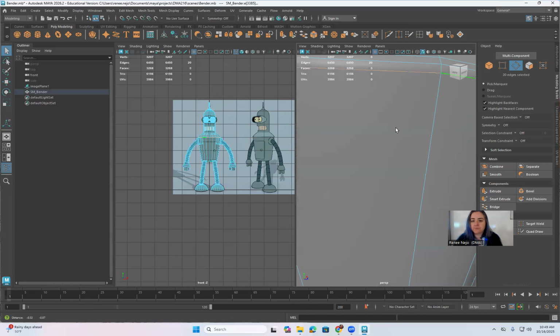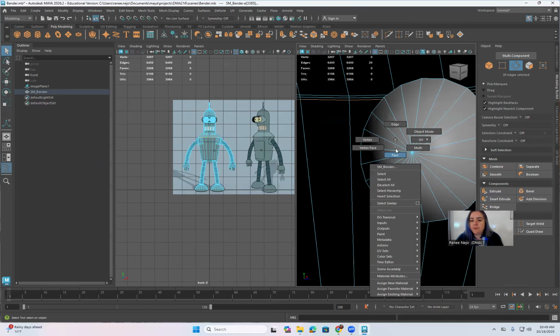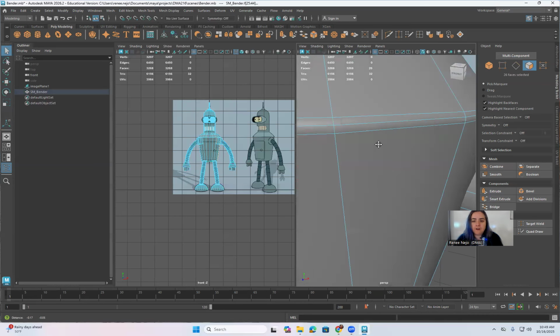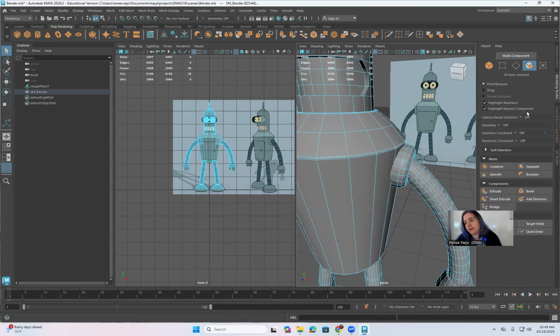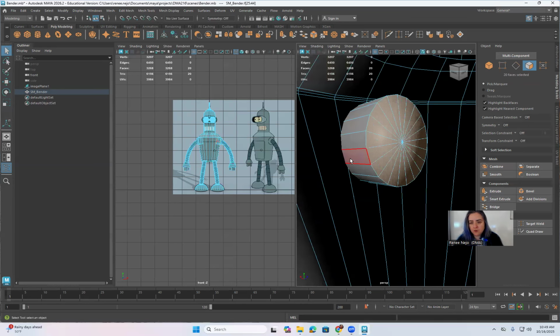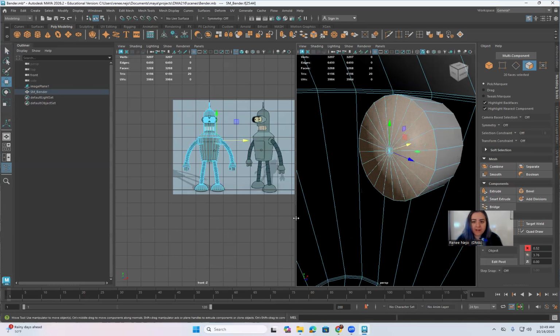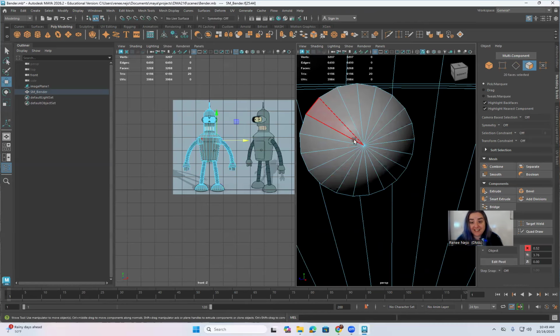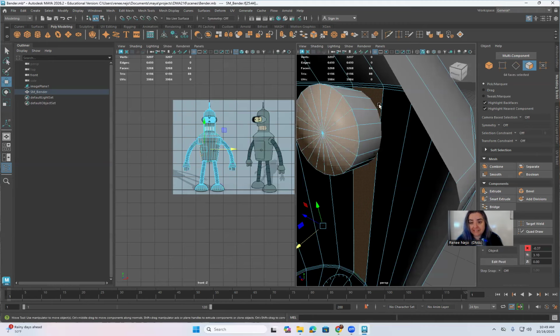Soften edge. Okay. I'm going to do a quick look inside of my model here. I don't want any geometry that's not being rendered to exist, basically.